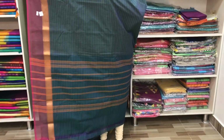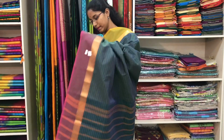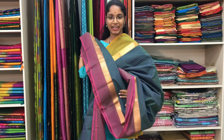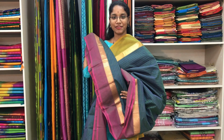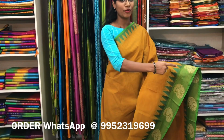The simple lined pallu and a running blouse. The price of this saree is 1150. This is saree number 12 in 80's count kanji cotton saree with the mustard and green combination.